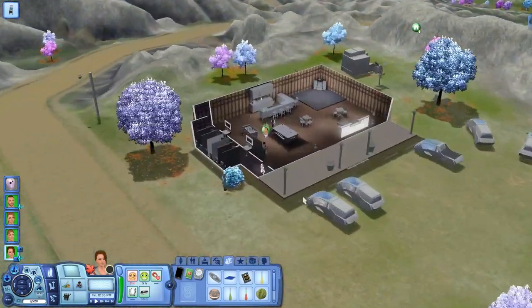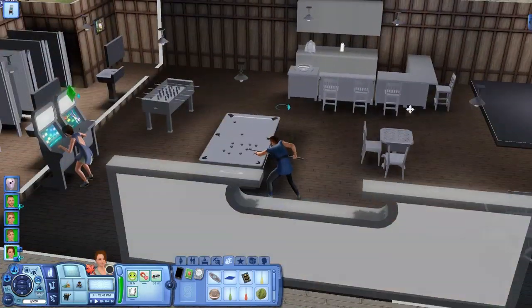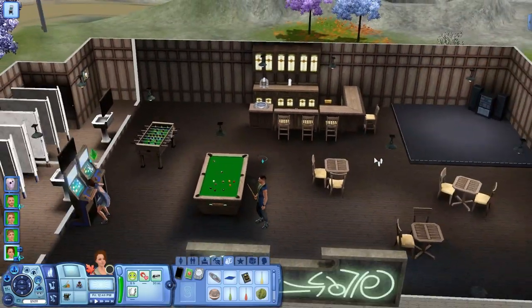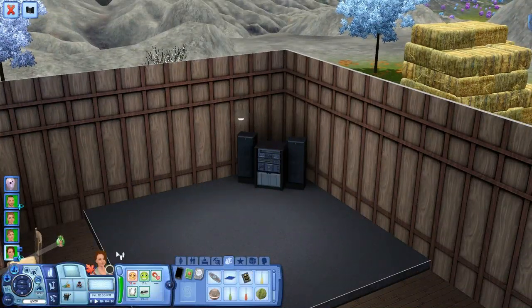Actually, she's at the lounge currently. Ooh, I love this. It's old-fashioned. I love it. Unfortunately, she can't woohoo on a jetpack, but let's see if we can actually have her dance and maybe get funky.